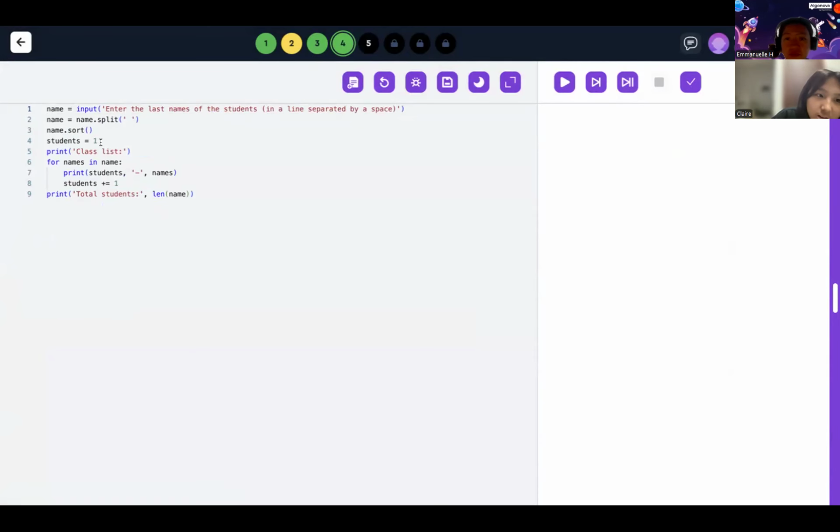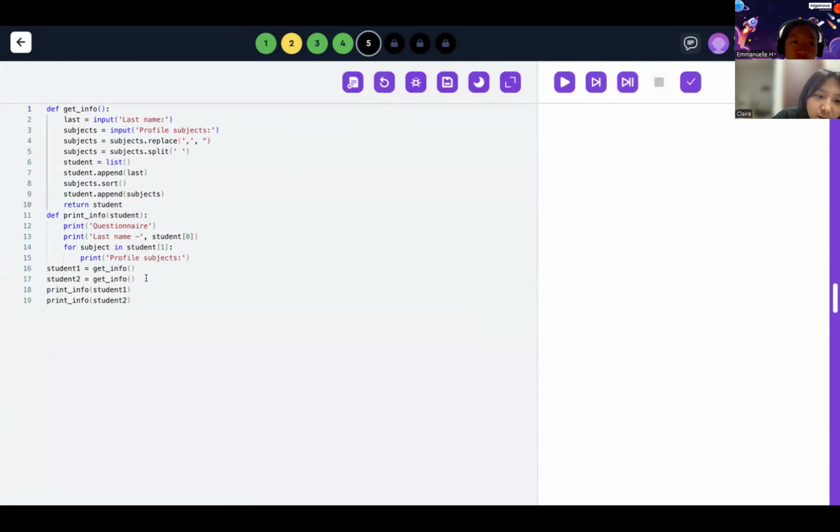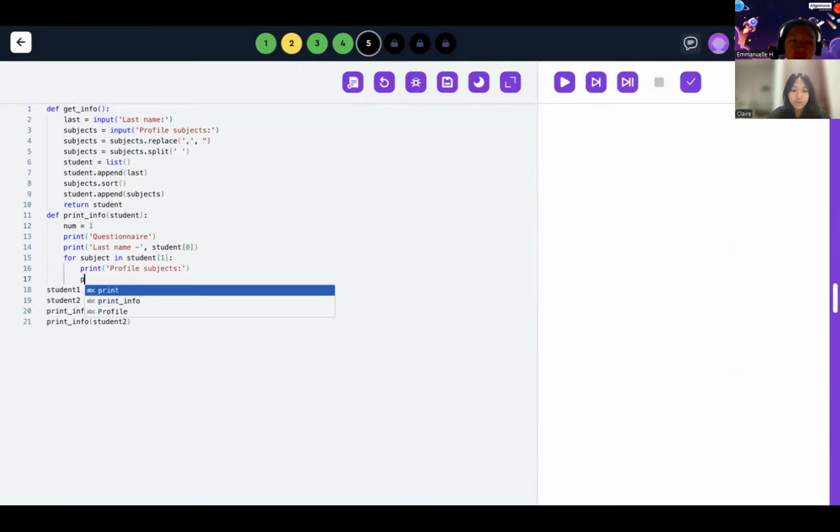Do I need to add this part? Yes, because it's a running number. You can put it inside after line 11. Use a different variable name, number or something else.